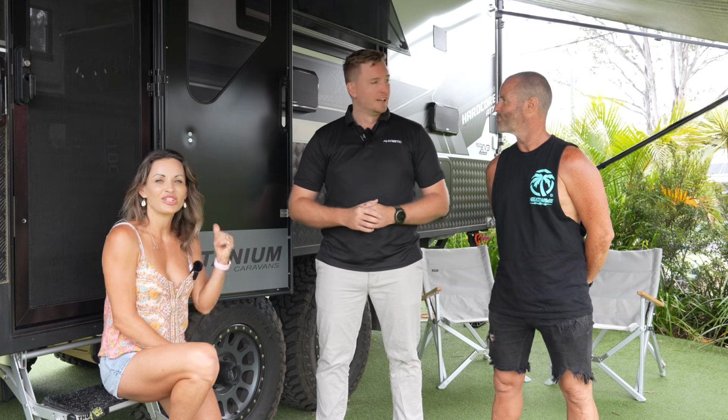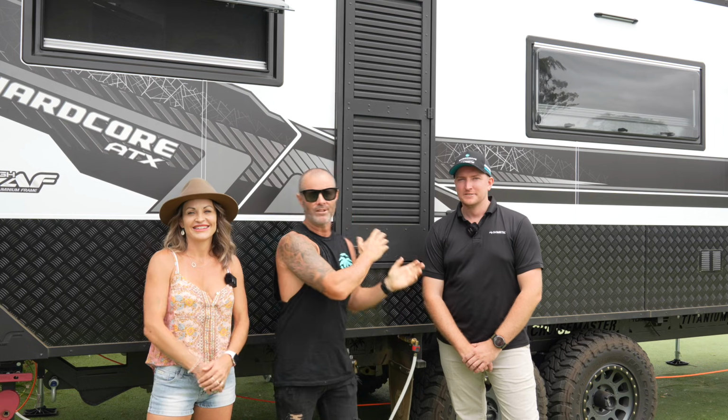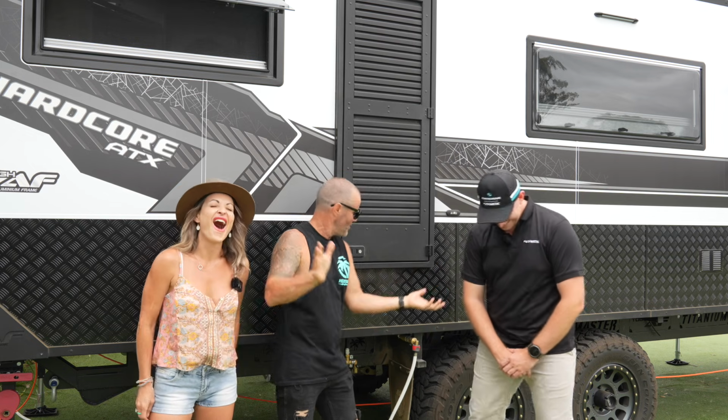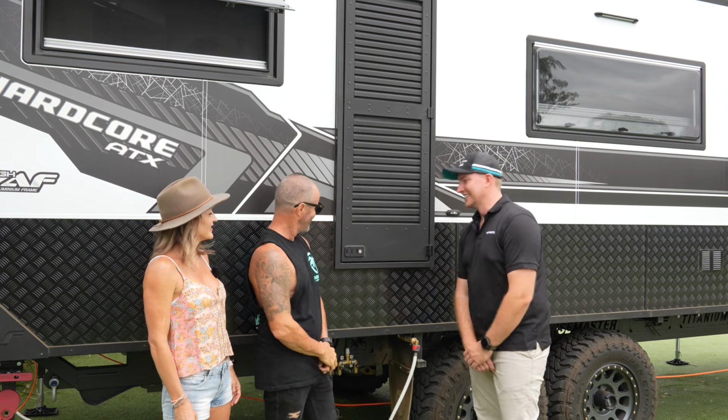Well, let's run through the system. Let's dive in and have a good look at it. We are over the driver's side of the Caravan. We have this beautiful barn door. No, it's not a pet door. It's not a little door for Miriam to escape. This is where our battery system is. I'll do the honours, Remi, or what do you think? Mate, yeah, go ahead. Check this out.